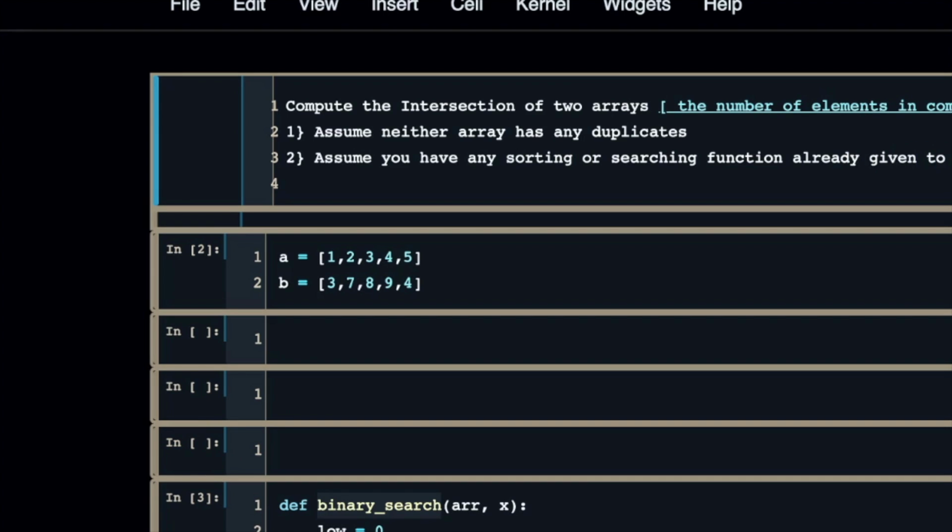So these were the assumptions the interviewer gave me. The second assumption gave me a clue on how to solve the question, and I got into solving.